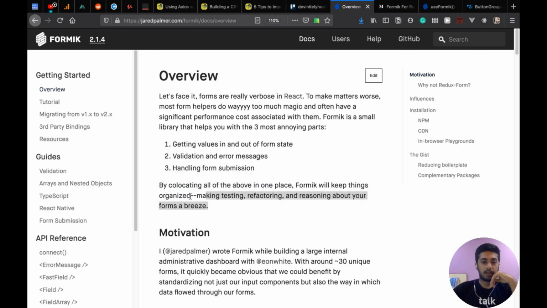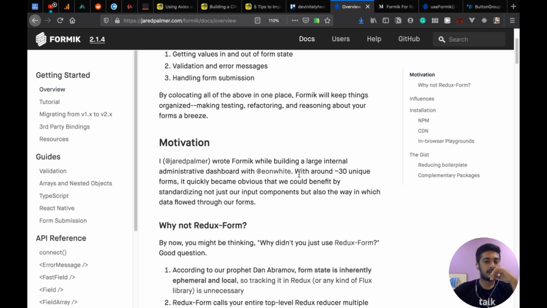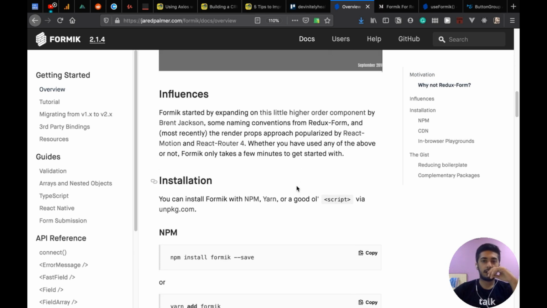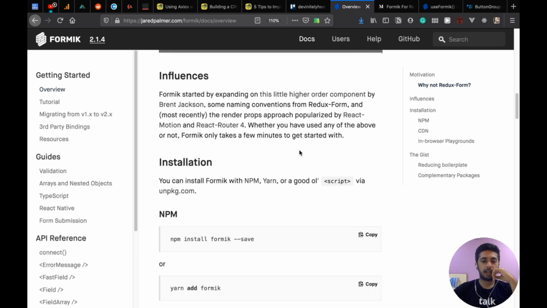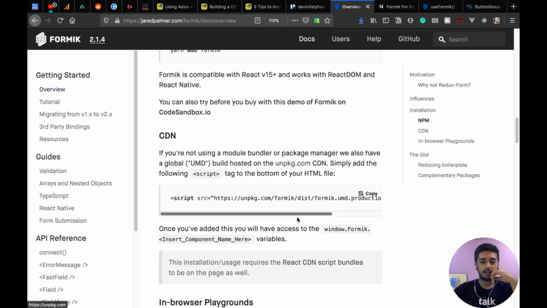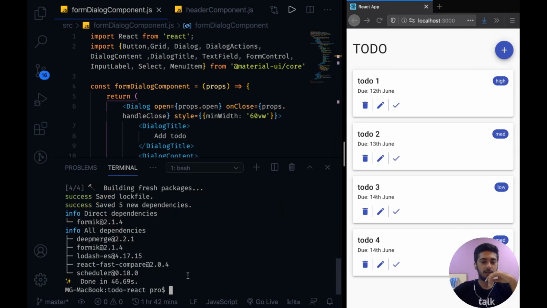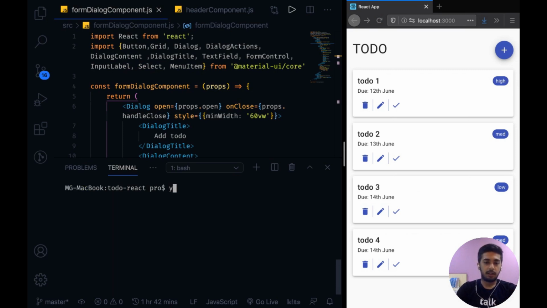It does that by co-locating all of the above in one place. So that's pretty nice. I've been pretty impressed by this library. Actually, I heard of it a lot before when I was into React. It was making waves in the React world. So that's why I wanted to try it out and see for myself what all the hype is about. So I guess now that's installed, we'll clear that up and start our thing.